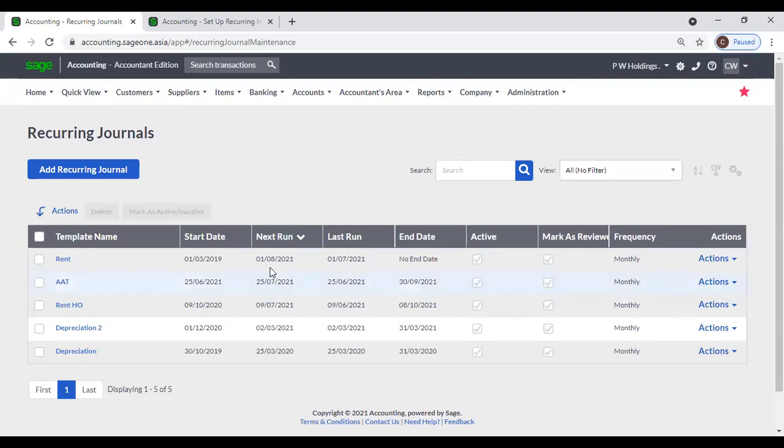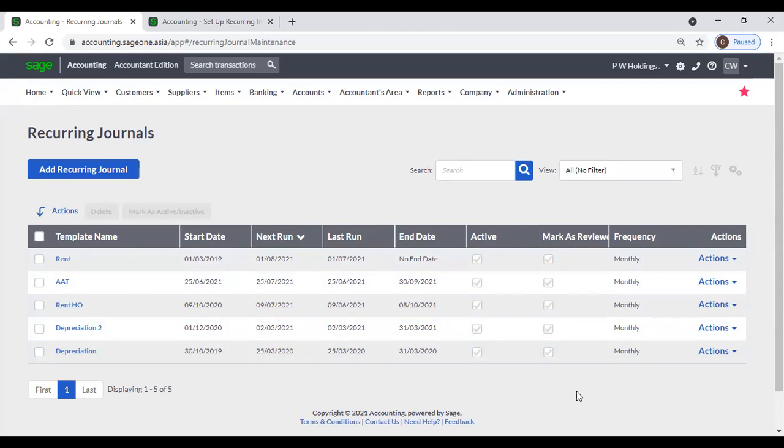After that, you can view what the recurring journal entries are. You can see the start date, next run, last run, end date, frequency, and mark as reviewed. If all these transactions are marked as reviewed, then the system automatically reviewed those transactions, and the frequency you can also view. Okay, like that you can enter recurring journal entries.